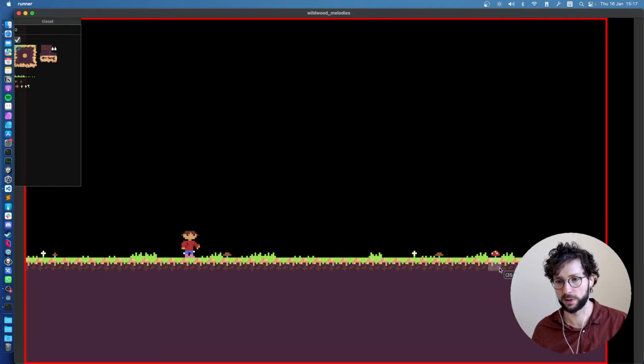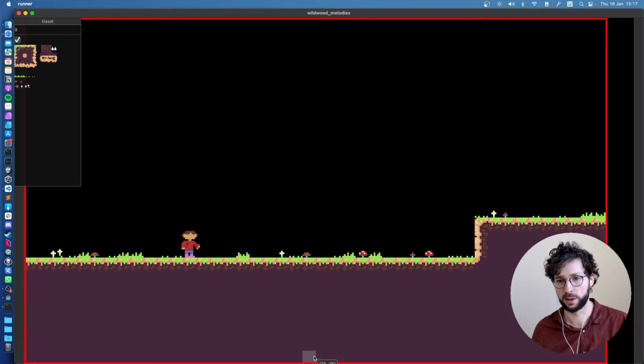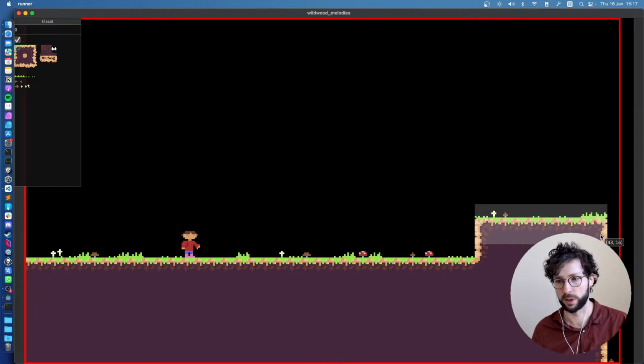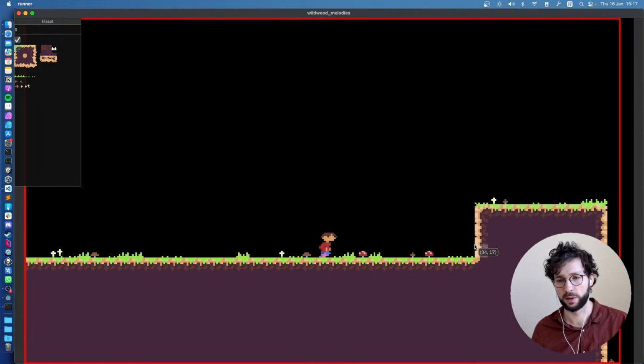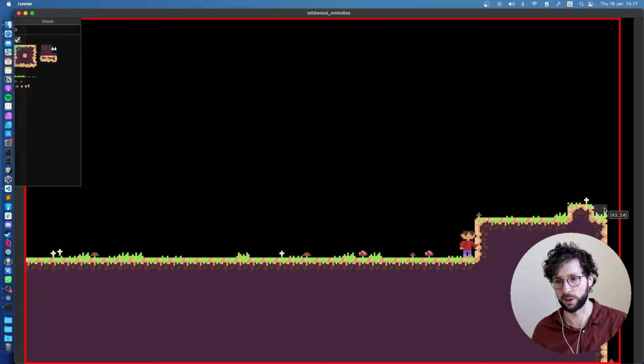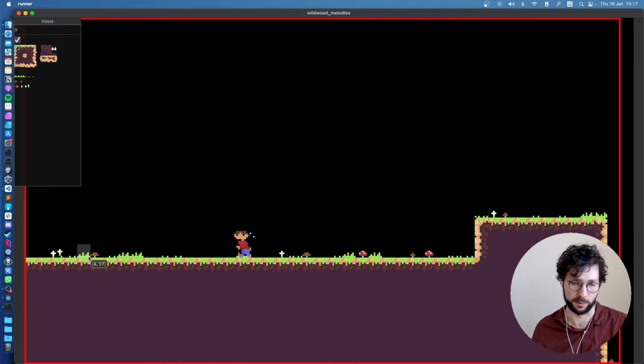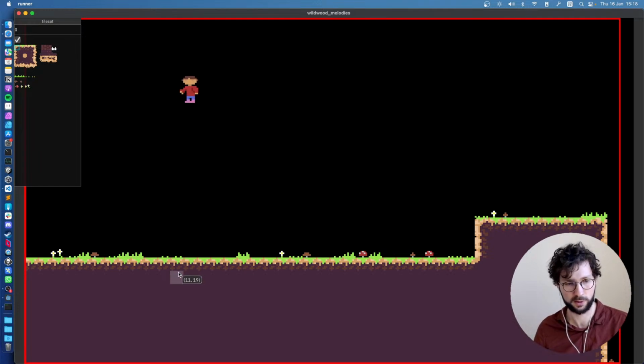Sounds about right. And then we need a little ledge here. And so now, make it a little bit bigger. Now when we go here, we realize that we cannot jump up. And so we have to go back. So maybe I should increase the walk speed a little, at least for testing. And here we cannot go to the left because there is nothing there yet.